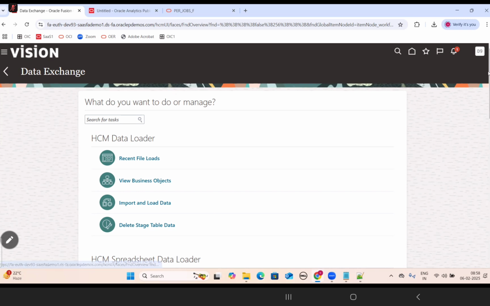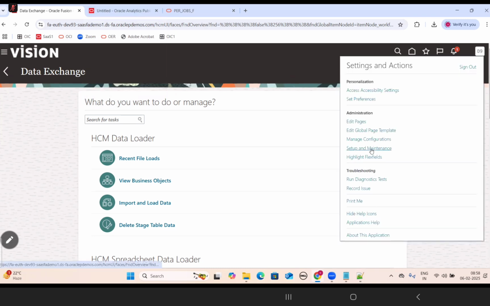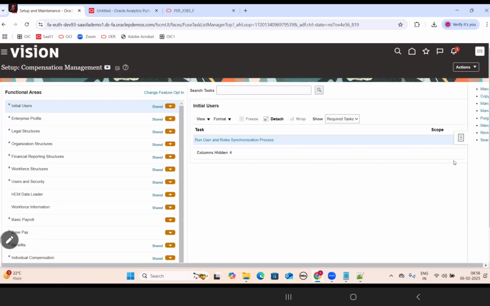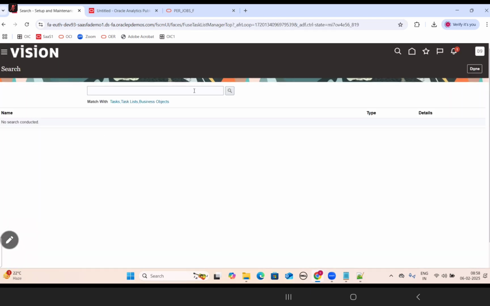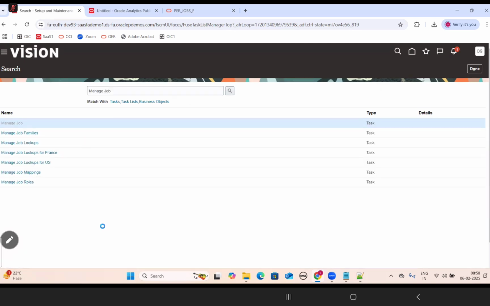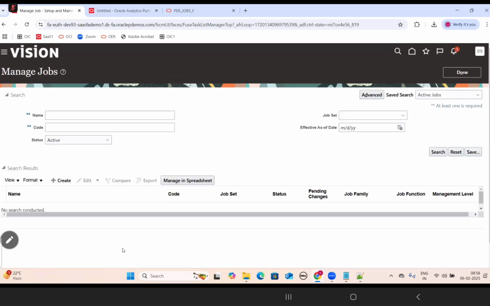Now what we will do, to verify that data loaded or not. Setup and maintenance. Search. Manage all job.